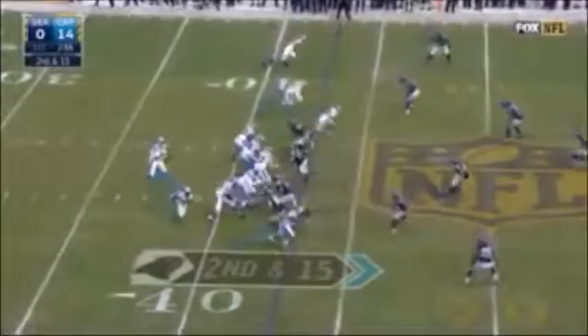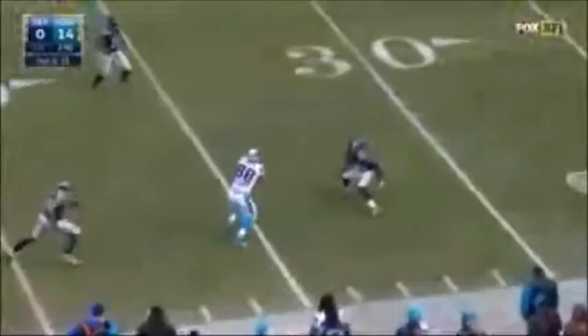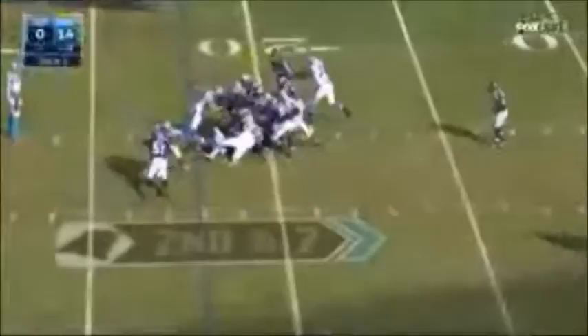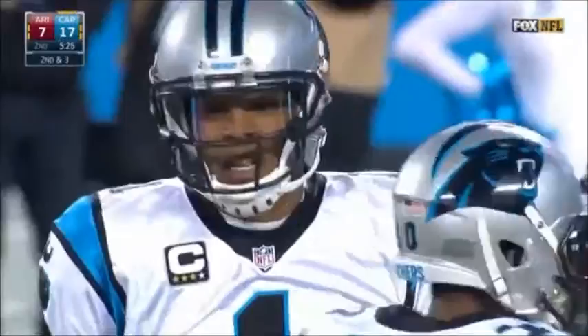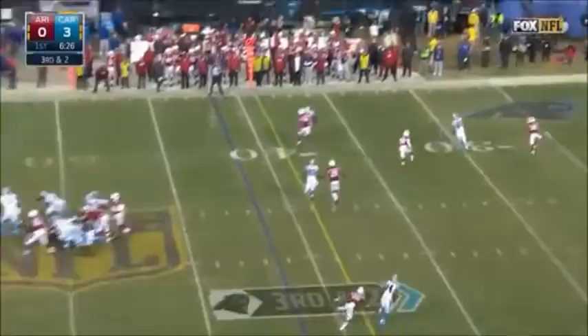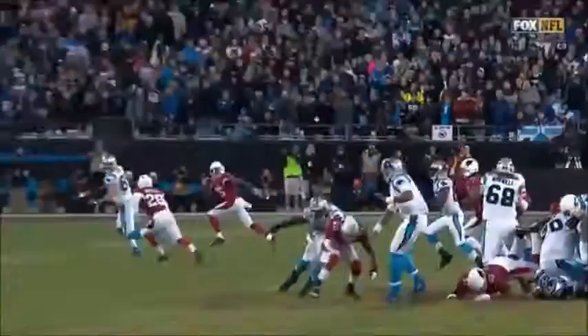Newton — sideline wide open, Olsen. The big tight end is going to take it down. Here is a handoff to Stewart — handoff to the upback Tolbert. It's the ultimate wildcat quarterback, yet he can beat you from within the pocket. Back-pedaling as he throws and there's Olsen with a catch. Great combination of Newton to Olsen, good for a first down at 13 yards.